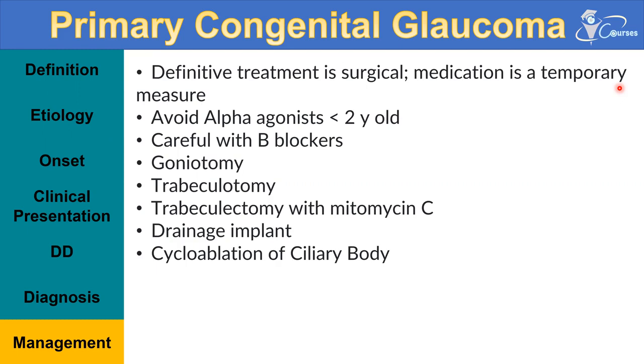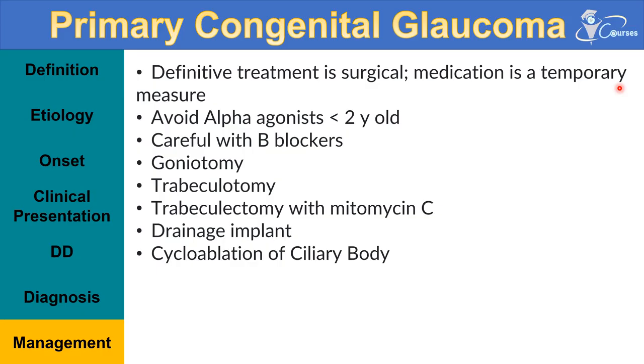Why? Because at that age, those children don't have a well-developed blood-brain barrier, so it can cross into the brain, affecting the respiratory center and the cardiac center present in the brainstem, causing apnea and even death. So this is fatal. This should be avoided in patients who are very young.